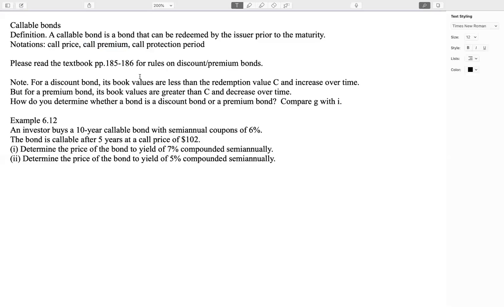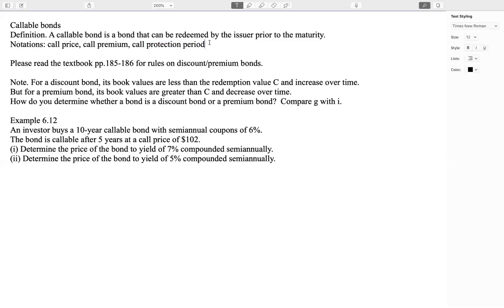By waiting, the issuer needs to pay coupons in between, right? If the issuer calls earlier, the business is done. It does not need to pay future coupons. Everything ends there. It's the same as paying your mortgage earlier. Once you pay your entire mortgage today, you don't need to pay anything in the future, right?